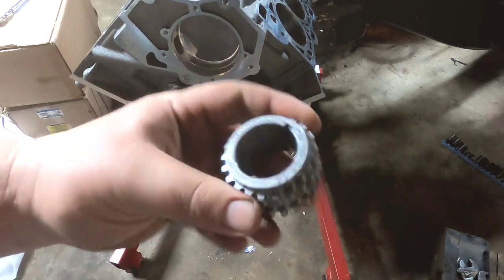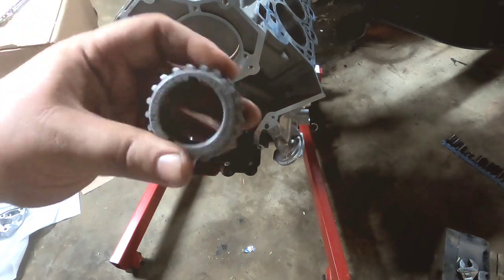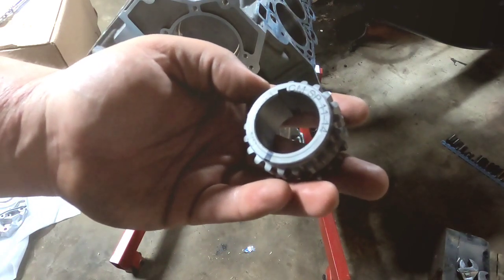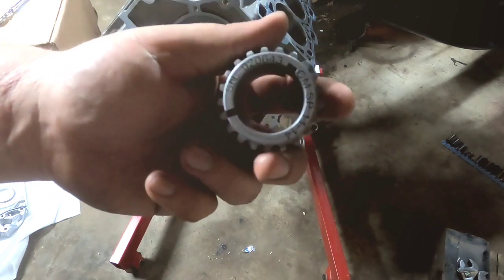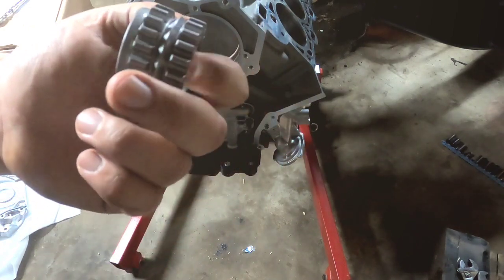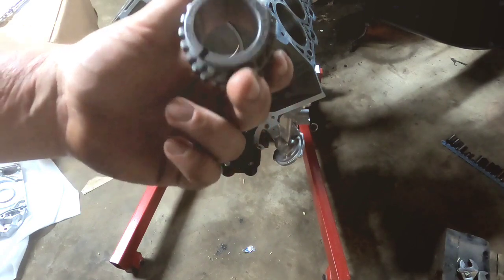Here's the Boundary crank sprocket I'm using. Since this is going to be for basically a Gen 1 car base, I'm using Gen 1 timing components — so I'm using a Gen 1 crank sprocket. I know visually there's not much difference between Gen 1 and Gen 2, and I think Gen 2 and Gen 3 crank sprockets are the same, but Gen 1 and Gen 2/Gen 3 are not the same. This is not going to be fun — it's going to be really scary because I already tried to put it on once and it wasn't really wanting to fit, so I'll probably do this off camera.